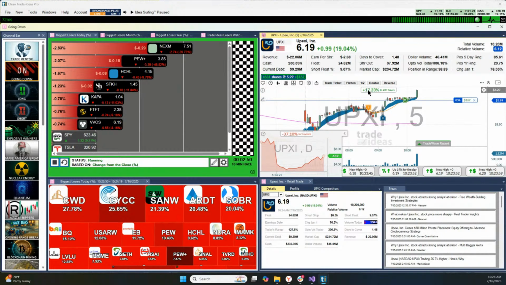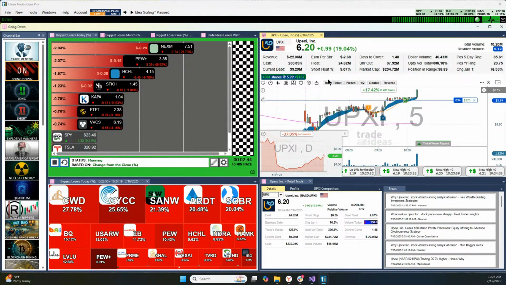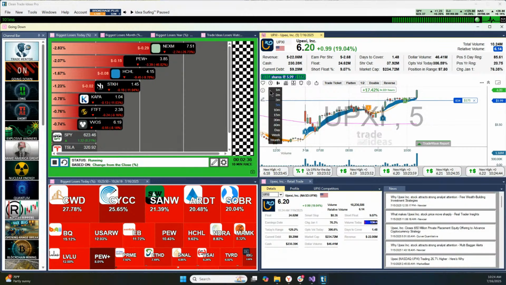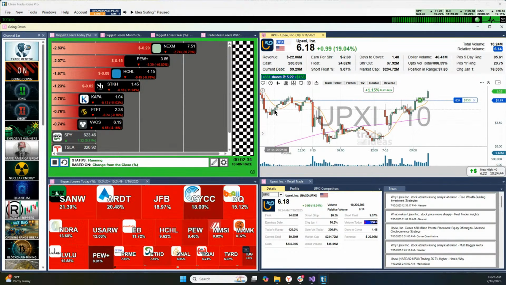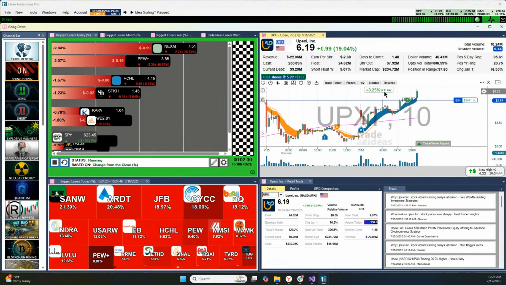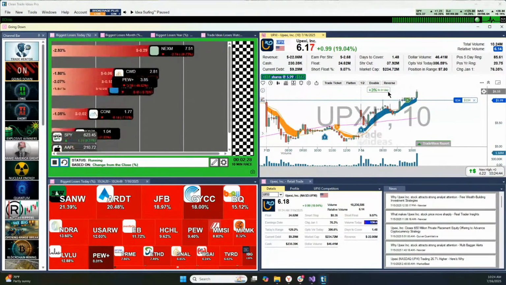This is custom data. Up 17% in 22 hours. That's what's visible on the chart. This chart at 5 minutes is showing you 22 hours. And if I go to 10 minutes, that's 3% in a day and change. You see what I mean?